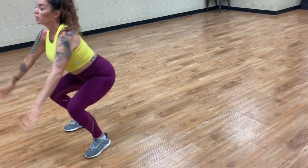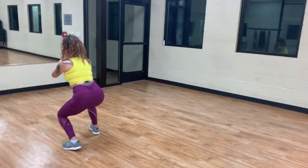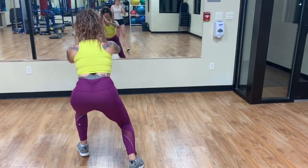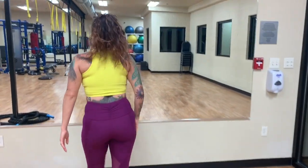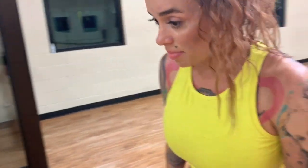Then we're gonna go forward for 20 seconds. Heel toe, heel toe, heel toe, heel toe. Oh, shake it out. Shake out those quads. I'm quad dominant, so my quaddies get me every time.